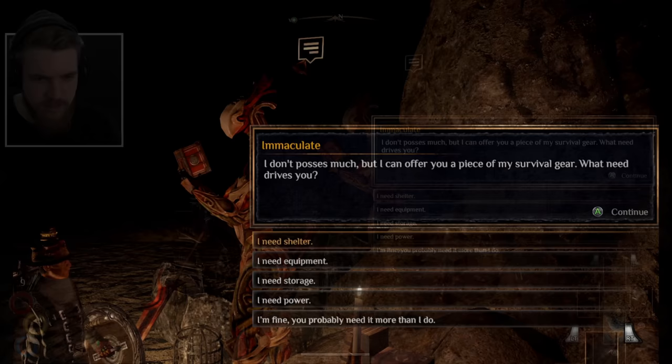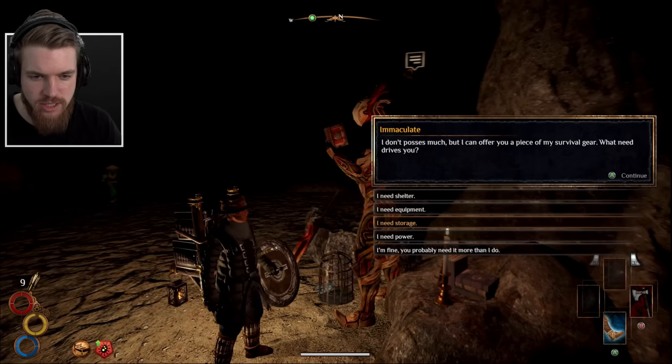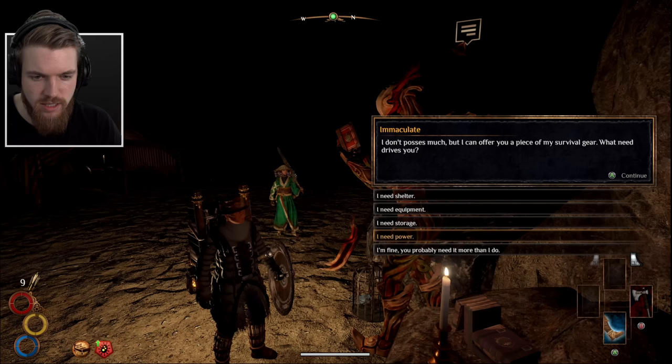What drives you? So he can give you a tent if you say shelter. I can't remember what he gives you if you say equipment. Storage, I believe, is a certain bag. Look quick, something of the nature. I need power gives you the poison boon, though, which is pretty useful depending where you're going in the game.